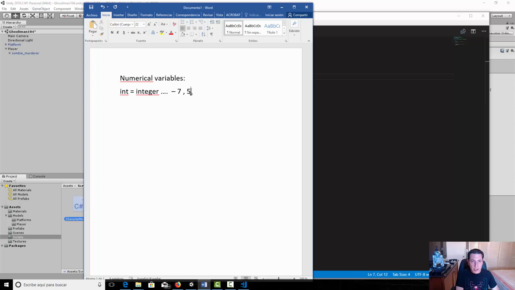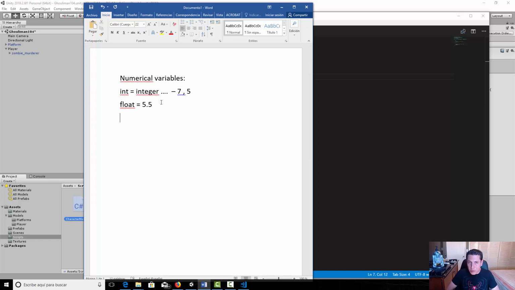So this is the int, and then we have the float. The float can hold fractions. So if we need to make a variable whose value is going to be 5.5, this is the right kind of variable, the float variable. So these two are numerical variables.